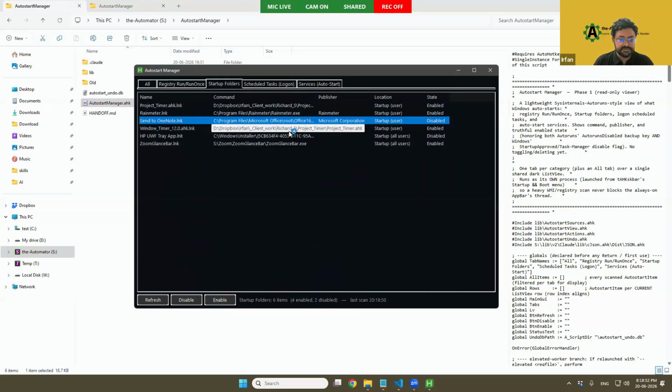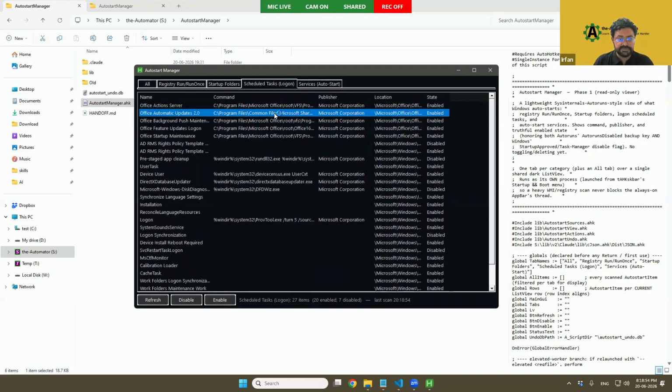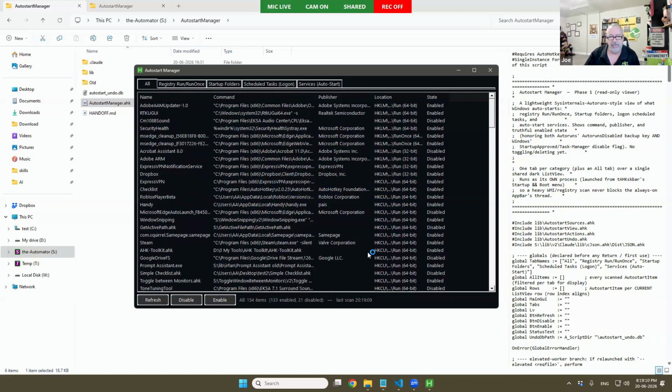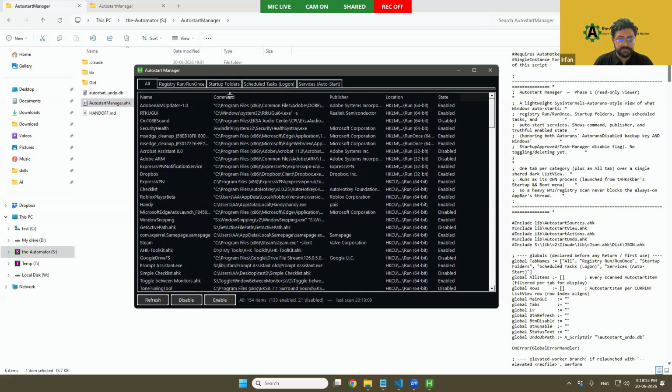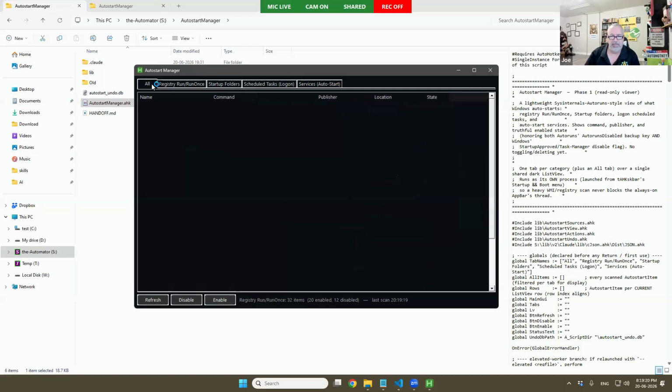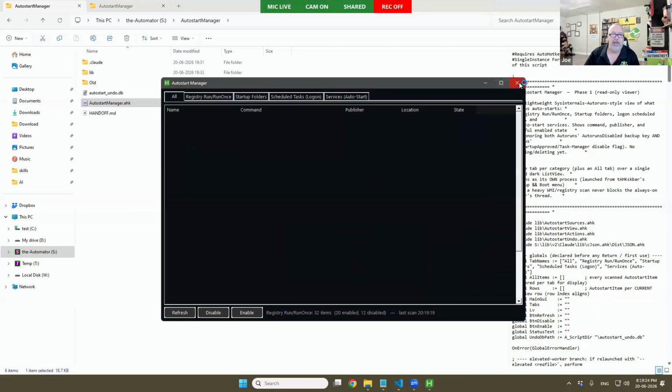Yeah, we don't have a context menu right now. And then we'll have a search also, an embedded search, which would be great, because if you don't know what you're looking for, it can do a better job finding what you're looking for. Now, I have a script that starts up. It would be under probably the startup folders, I would assume, or Run and RunOnce, one of the two.